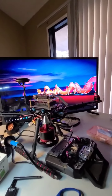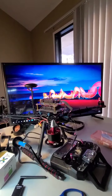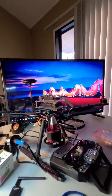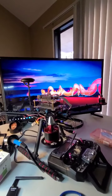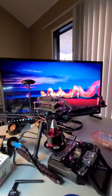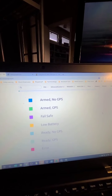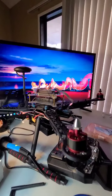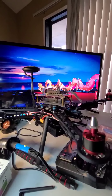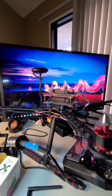But anyways, something happened yesterday when we took it outside, and I guess it connected with the GPS, got a GPS signal, and for some reason, when you arm the engines, they don't spin anymore. And then when you look on Mission Planner, you see that there's a GPS lock. And so now I'm getting this solid blue light at the top of the flight controller. And looking at Mission Planner, yesterday when it was hooked up, for some reason it was thinking we were in Chicago. So I gotta figure that out and understand what the hell is going on there.